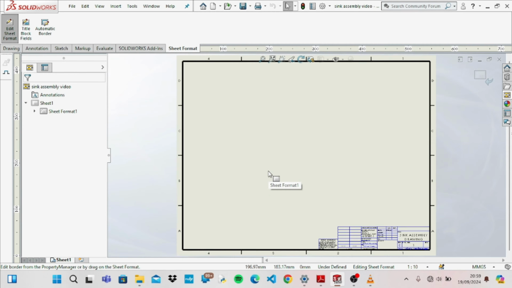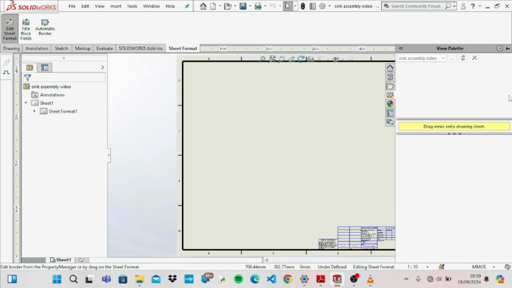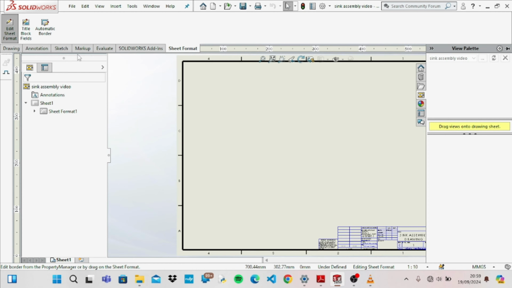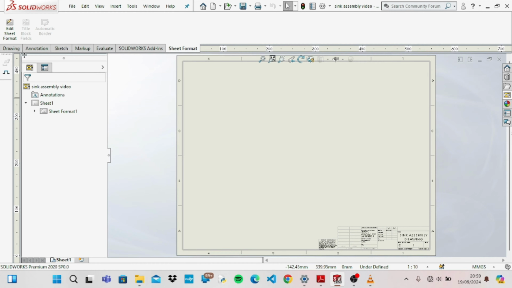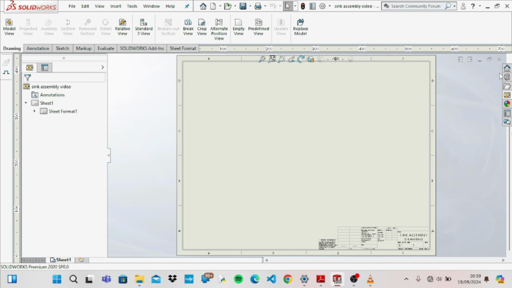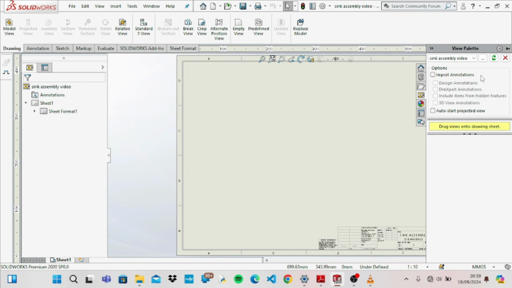Alright, now I'm going to insert a drawing. So I have to exit this one first. I'm going to now insert a component to make a drawing from.